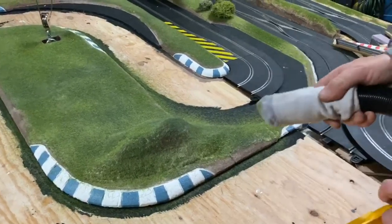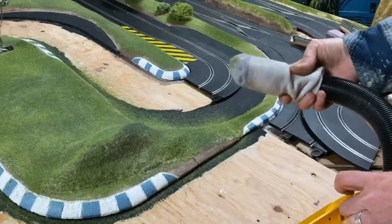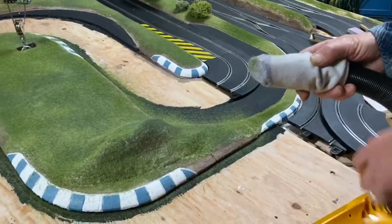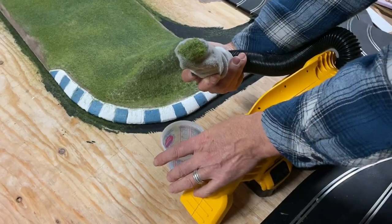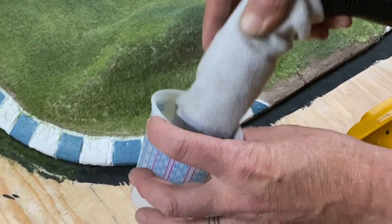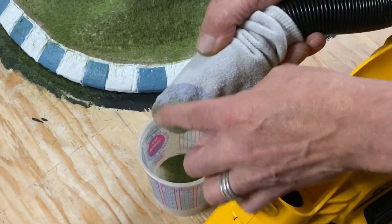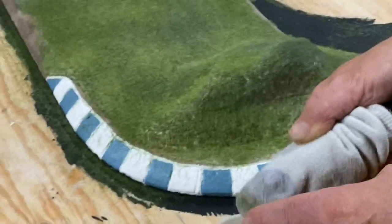So I'm going to go ahead and clean this up a little bit — it's a little loud, so we'll just skip that part and I'll show you once I turn it off on how easy it is to get it out. Alrighty — so there we go. I went ahead and sucked up a little bit of grass and just put it in a little container. You see how that just works really good. I'm going to go ahead and finish up this and when we come back, we'll wrap it all up.